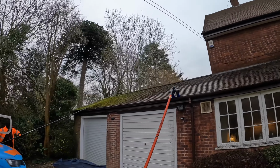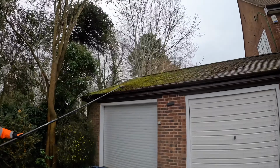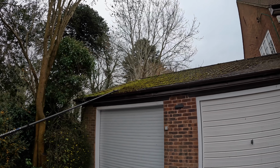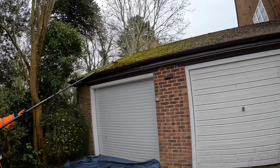Doing the lower section on the front here now. Adam's just scraping some of the really heavy moss to loosen it up and make it a little bit easier while we wait for the buffer tank to fill. So I'm going to pop you on a time lapse, let you enjoy the rest of the video.